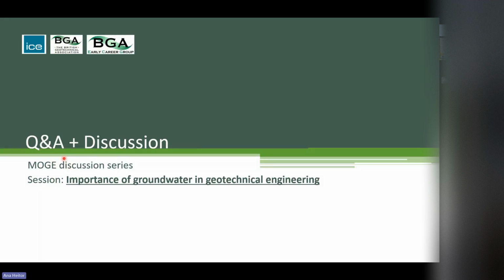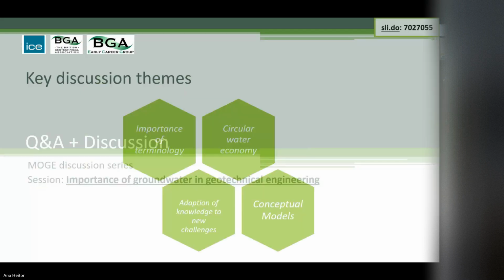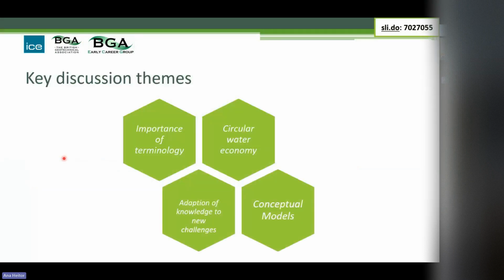I was thinking when I was putting this slide pack together, and I've been scribbling some notes now, what some of the key discussion themes might be, and things that popped into my head with all of these presentations. I obviously picked up on the importance of terminology. I think we've all made mistakes probably in our professional careers. And it's really important when you're discussing things with a client that they exactly understand what you were on about, and vice versa.